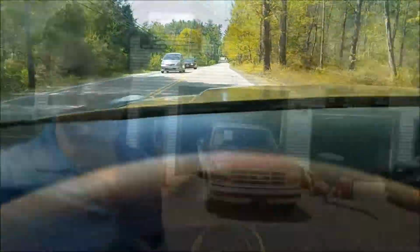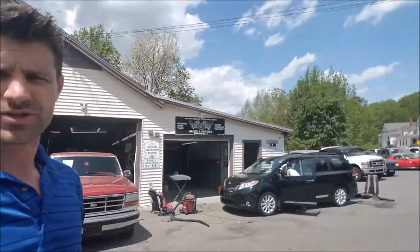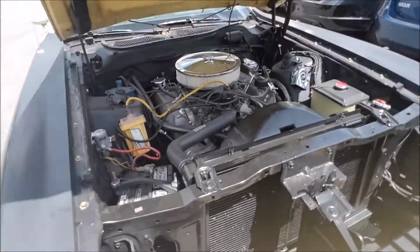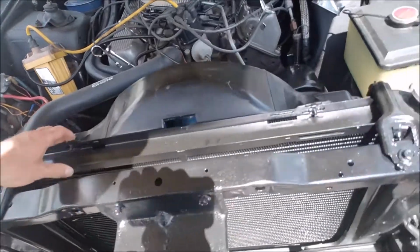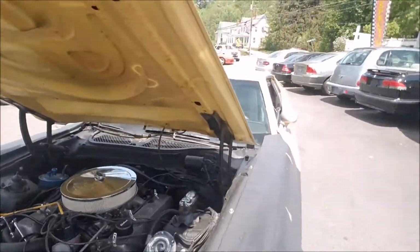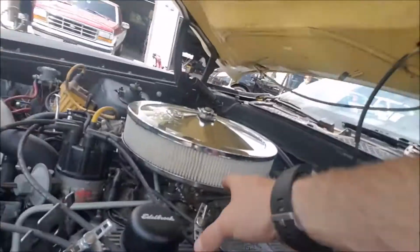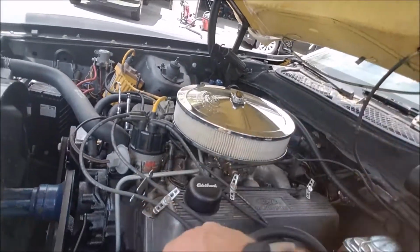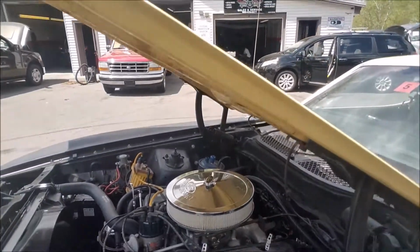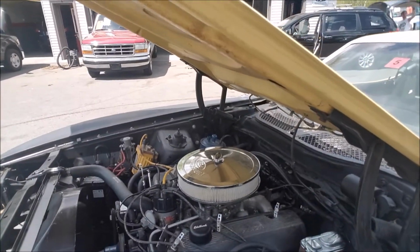Got the Mustang back to our shop today. Turns out to be pretty solid. Radiator supports were done, brand new radiator. It is a 351 Cleveland. The Windsor only had 4 valve cover bolts, so that's how you can tell if it's a Cleveland or a Windsor. Obviously by the VIN and engine numbers too.